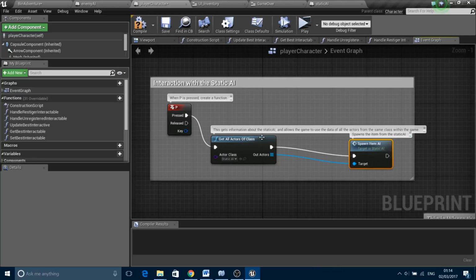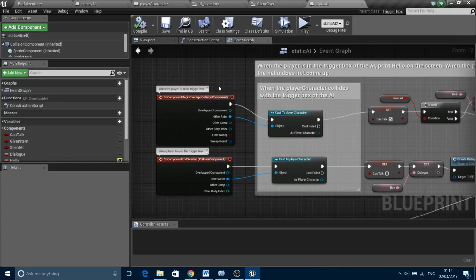it gets the information of the static AI using an array. And then using the array, it spawns the item from the catalog of items that I have already discussed within the inventory that I showed. So using the interactables. So basically, I'm again reusing code to work with my advantage. I'm using different bits of code to create something else, and because I've already created that code, it just helps me create something else that I want to implement anyway.